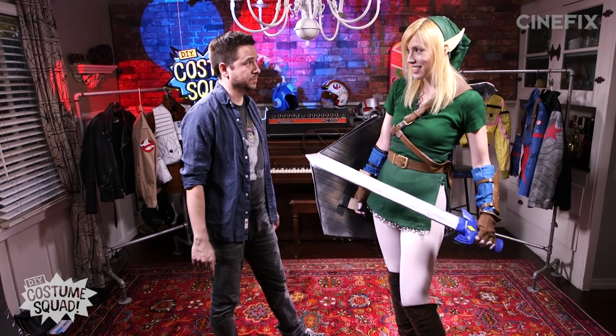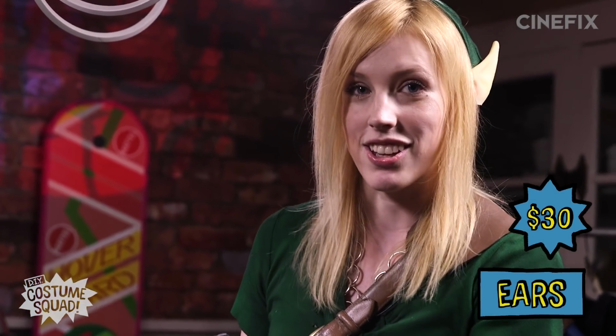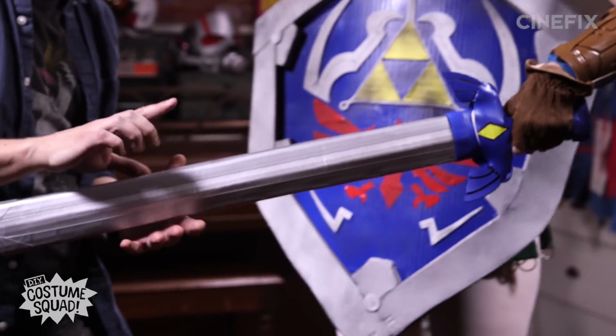I already had these. Okay, watch where you're pointing at there. I'm just making a point. Okay, yeah. I already had these ears on hand, so they didn't really cost too much for this one. They're left over. But if you did want to get some, they are about $30 online. How about that sword? Let's see. It's sharp.